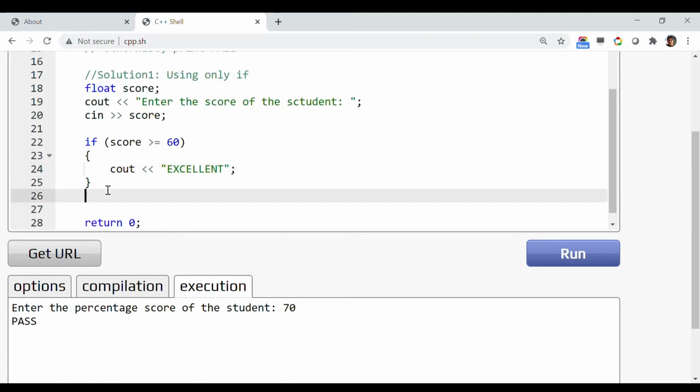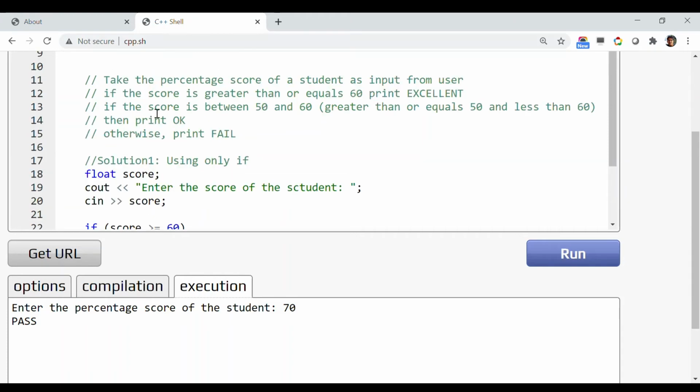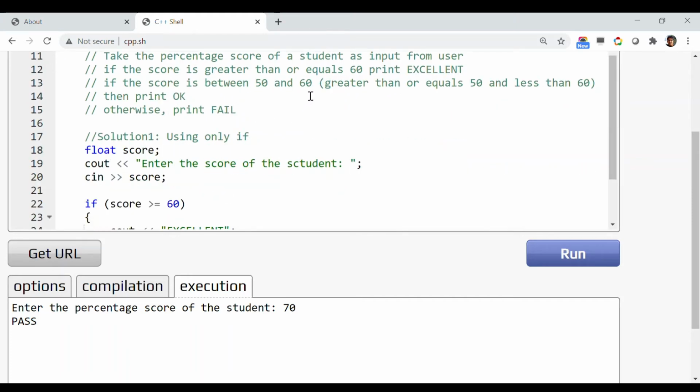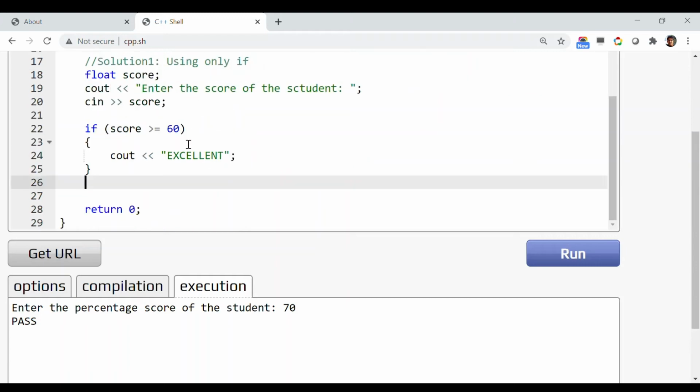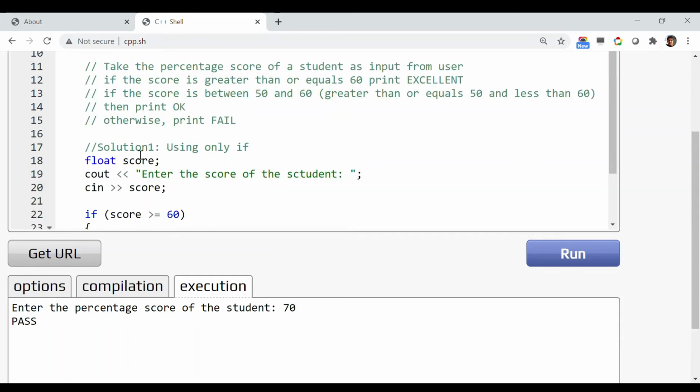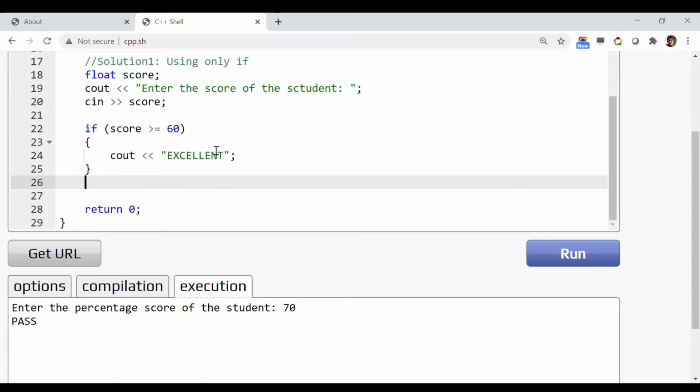Now the next condition. If the score is between 50 and 60, that is greater than or equals 50 and less than 60, then print OK. Now you all know how to utilize the logical operator with two different comparison. So let us use that.